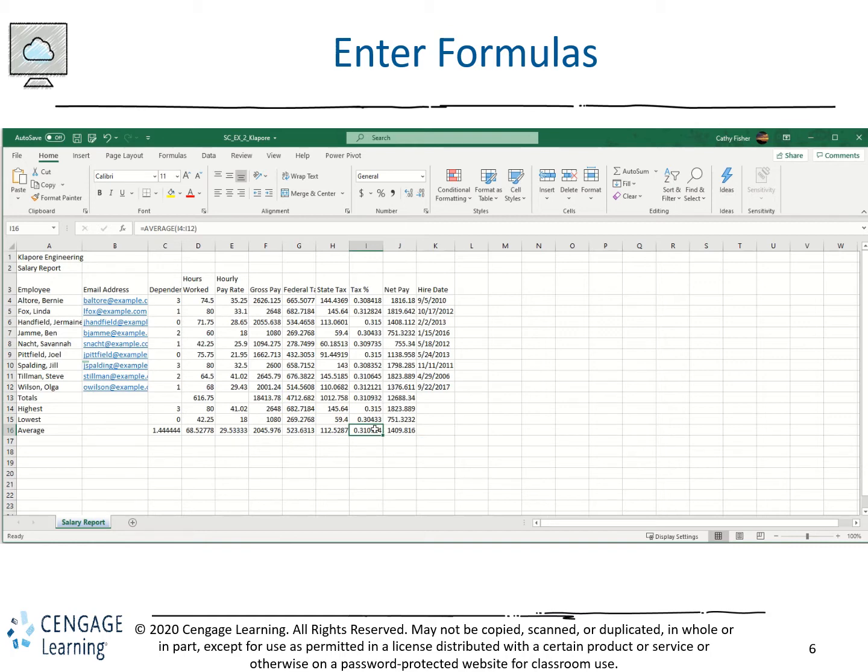Okay, so I'm just going to delete that one. And it looks like we should be okay. We don't want anything in our hire date at all. So we've got all of the formulas in. We've used our fill handle. Our next step is going to be to format this sheet to look a little bit better. It's kind of not looking very dollarish.